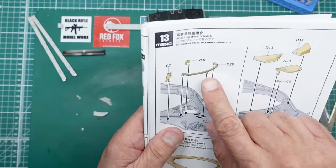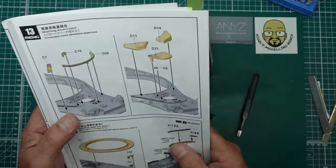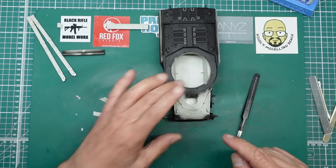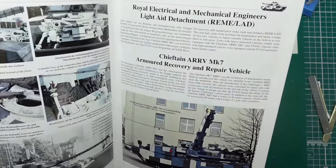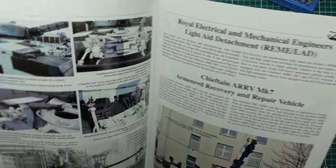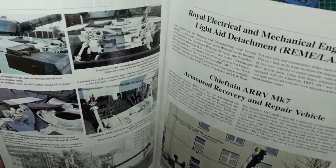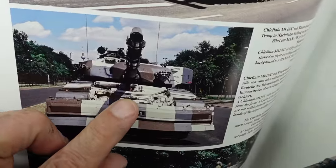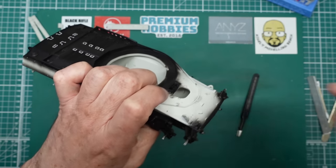So yeah, if you look at the part here, you can see it has this lump on the front. So I thought, that's a sprue nib, so I cut it off. Then I realised I'd cut it off, so I filled the hole in with black super glue. And then when I looked at the pictures, I could see that there actually is a piece there. There is actually like a little block there. You can see it there. It's like a little block just sitting in front of it. So I've got a little piece of plastic strip. You can see this little lump in the middle. So I got a little piece of plastic strip and glued it on the front just to make it like a lump. And it's a little bit too tall.